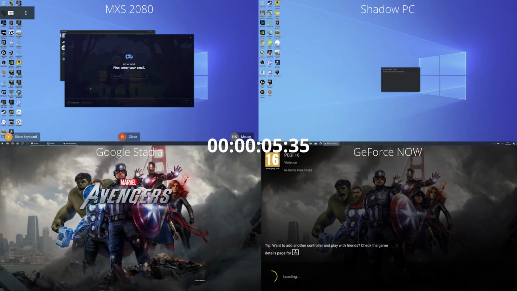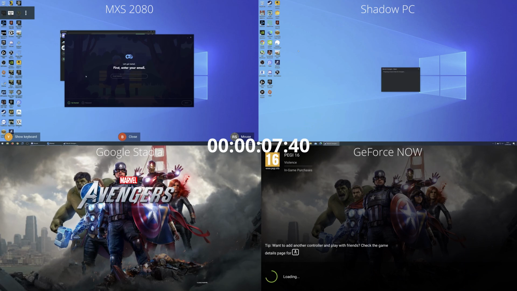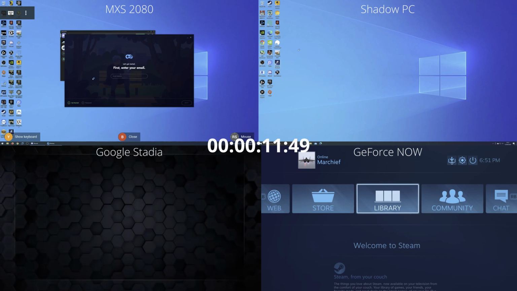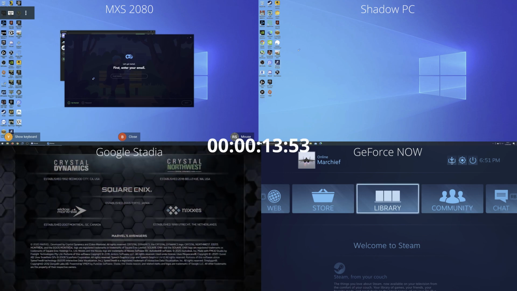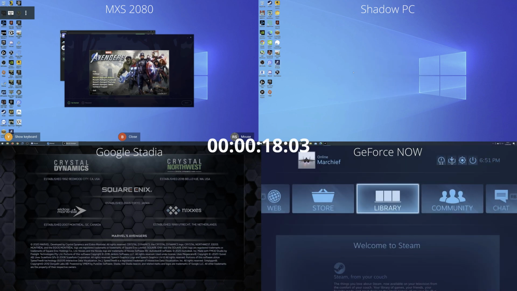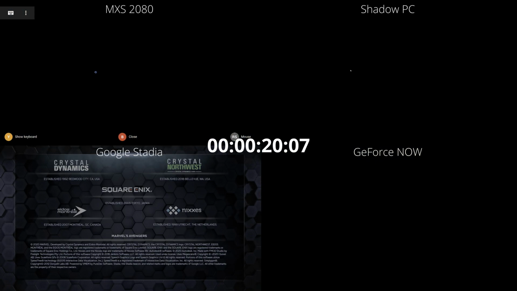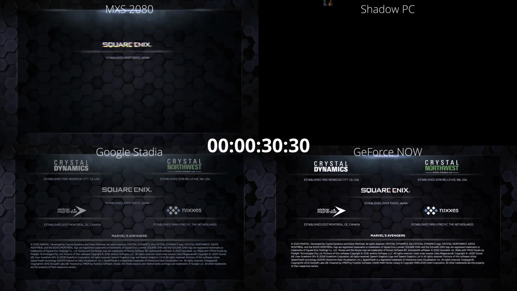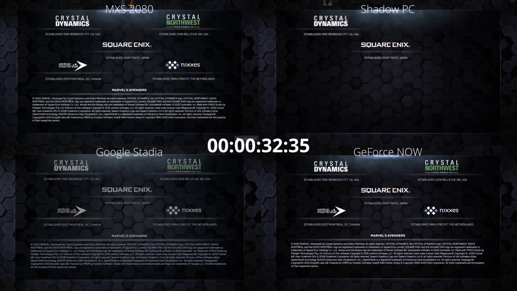This time I am looking across maximum settings, Shadow PC, Google Stadia and GeForce NOW all in 4K. The difference here is the maximum settings is using Moonlight on the Shield TV, Shadow PC is using the native app on Shield TV, GeForce NOW is using actually Nvidia Games on the Shield TV, and Google Stadia is using the Chromecast Ultra. All of these on a 4K HDR enabled TV, so let's get into it.